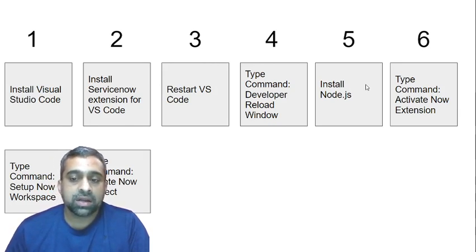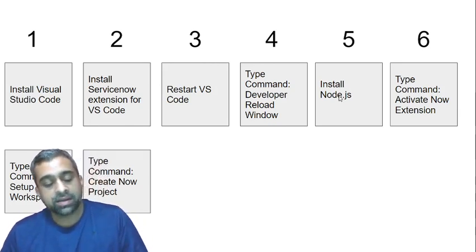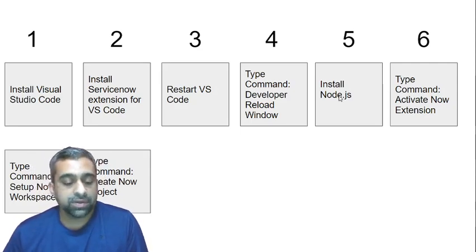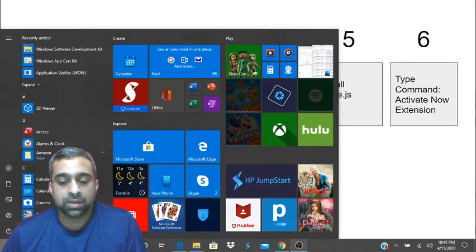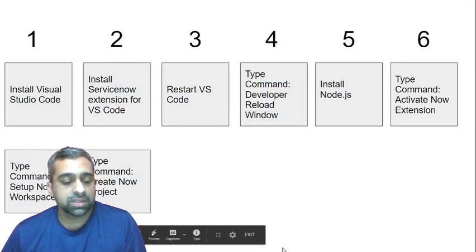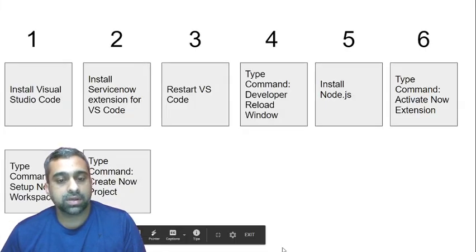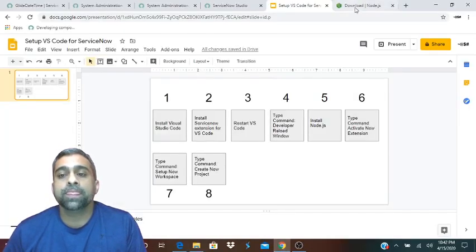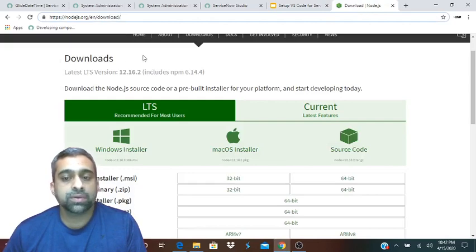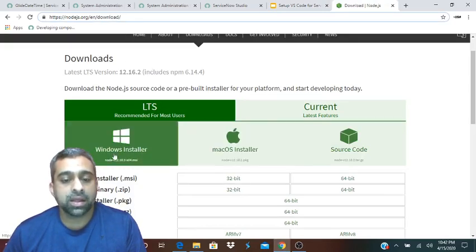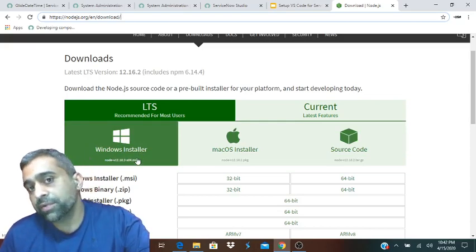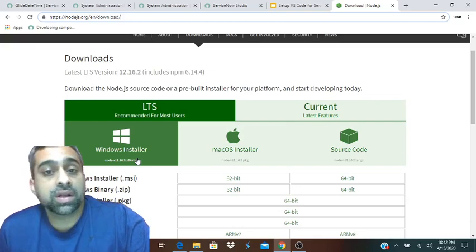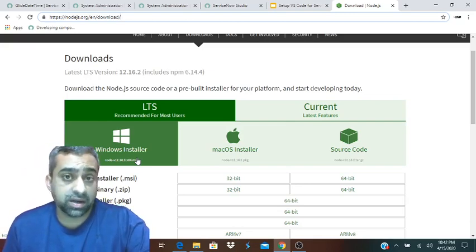Installing Node.js is pretty straightforward. You just need to go to nodejs.org, go to the download link, click on the installer that's relevant for you, and then just go ahead and install it. I just need to click next, and it'll take care of it.